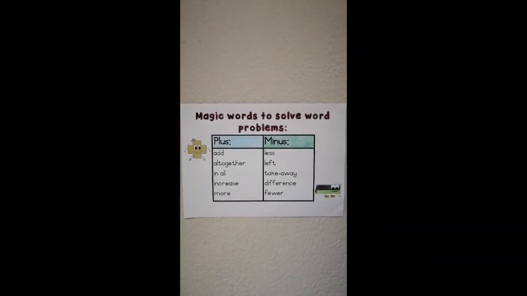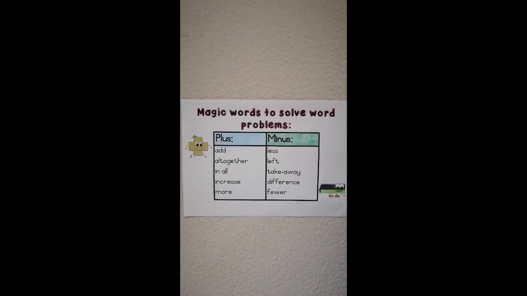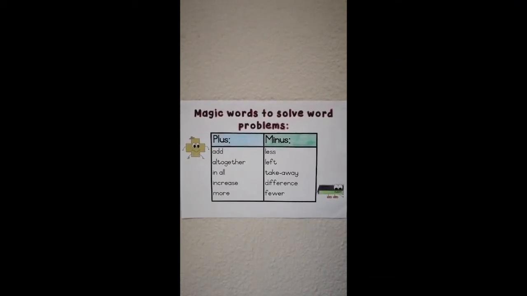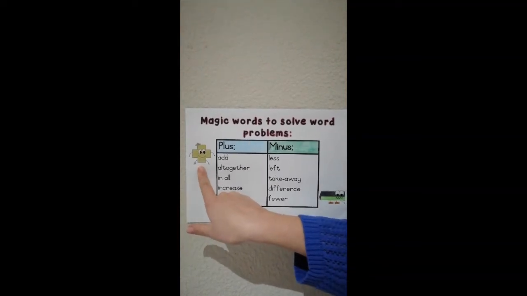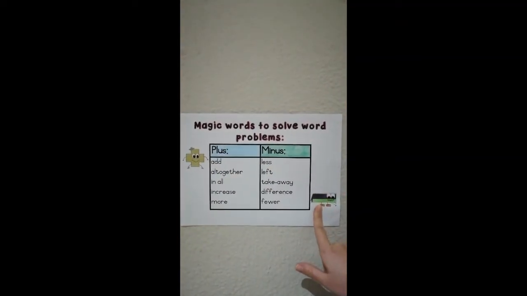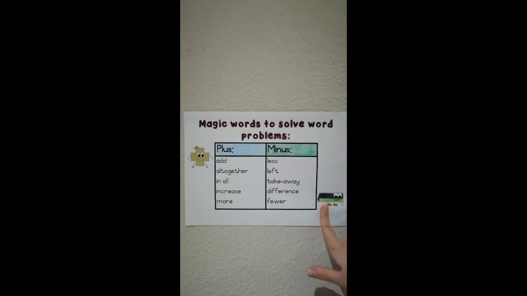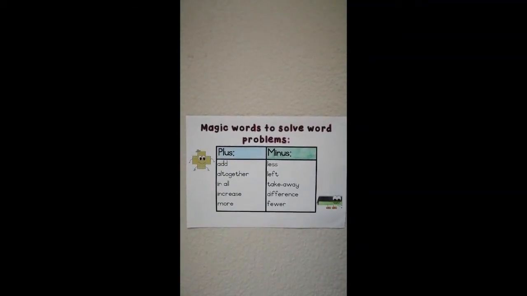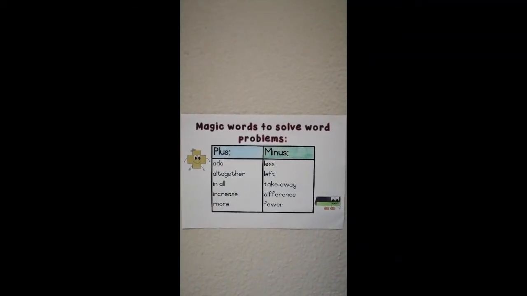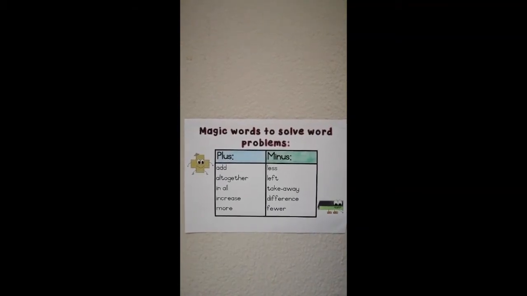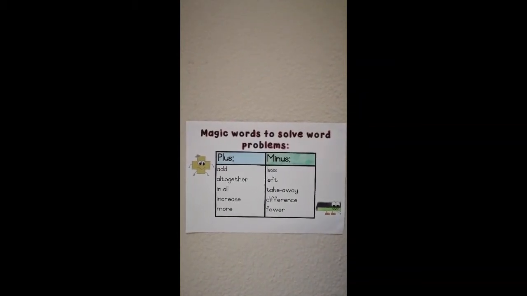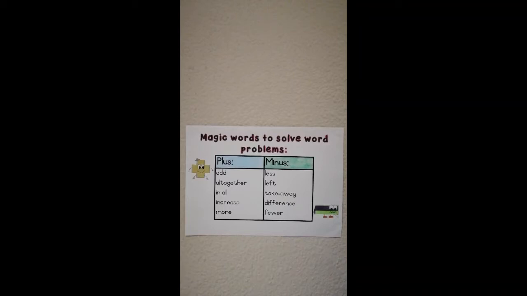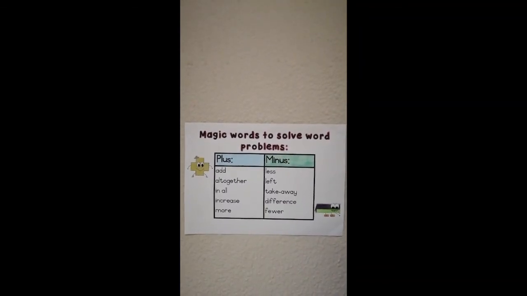Now, the magic words in a word problem are clues to find out if we need to use Gus the Plus or if we need to ask Linus the Minus for his help. Now, every word problem should have a magic word in it, and these are very important. So, I'm going to show you all the magic words that you need to look out for tomorrow when we do some more word problems to see whether it's Gus the Plus or Linus the Minus.